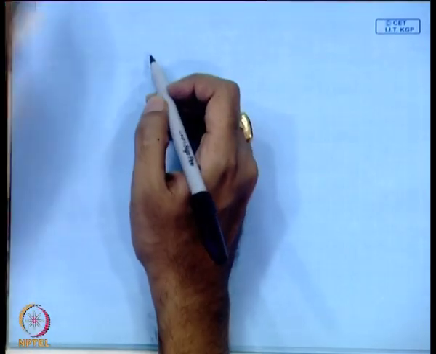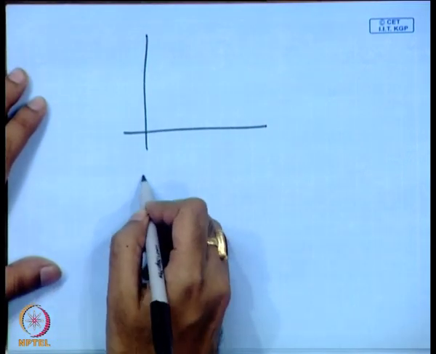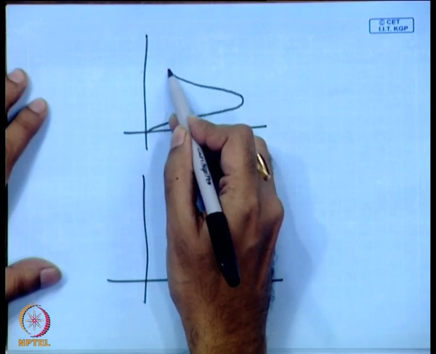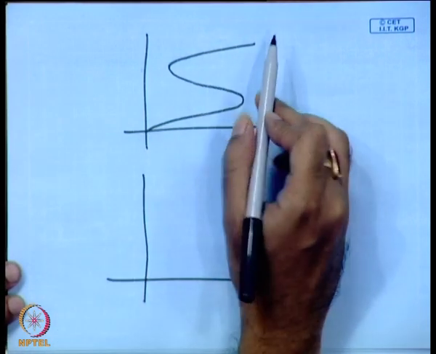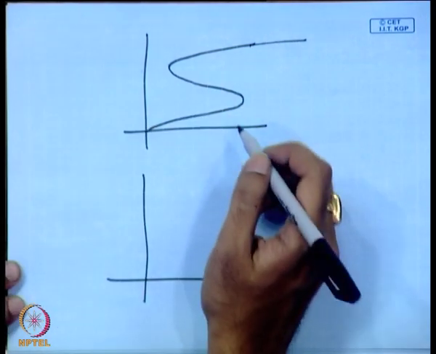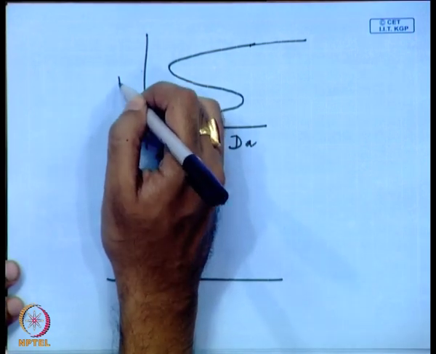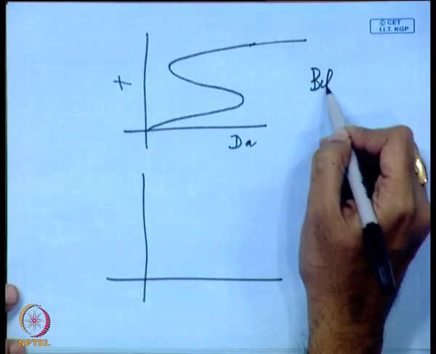Okay. Now, I need to draw a fresh diagram of the bifurcation curve and the neutral stability curve together, and there is something I want you to help me with. As you can see, this extinguished branch essentially saturates over time, it saturates over Damkohler number, let us say this is Damkohler and this is the conversion X. Now, I want you to help me with how the neutral stability curve is going to look. So, this is my bifurcation diagram.